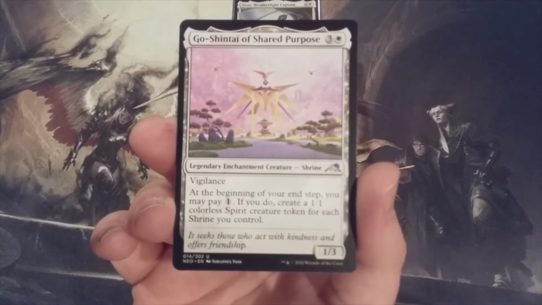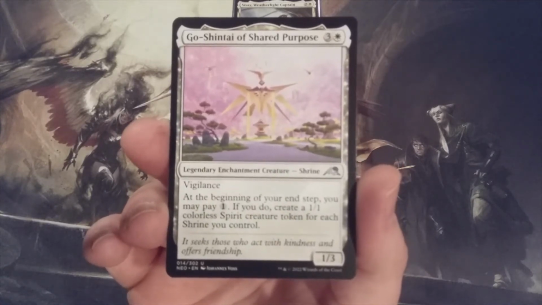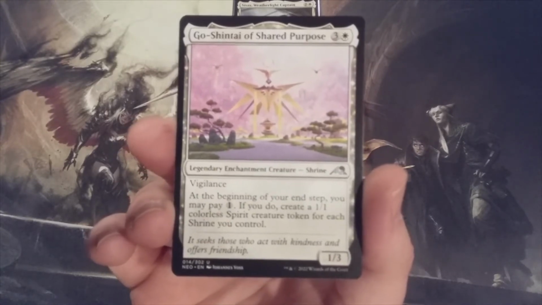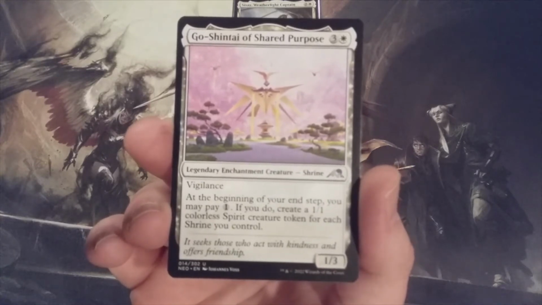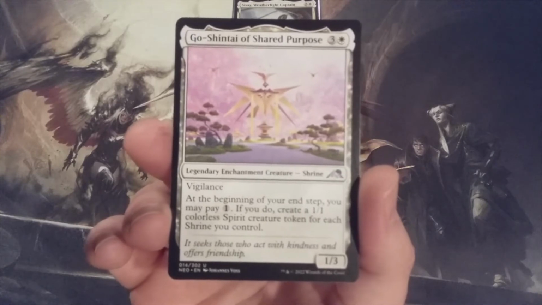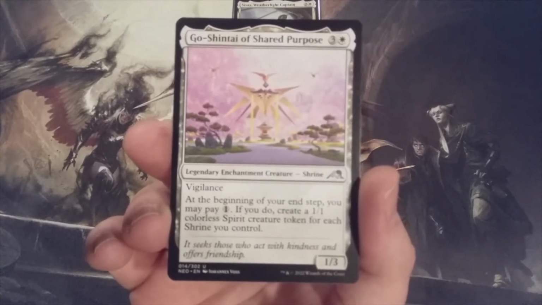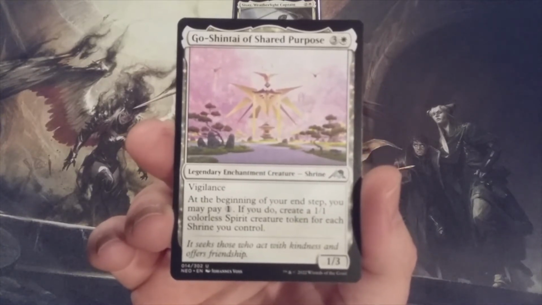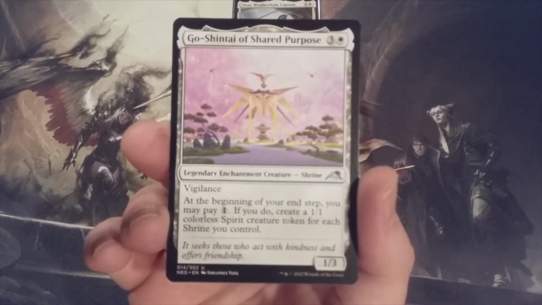And this cycle of shrines are a bit different because these are now legendary enchantment creatures. Each of the previous 11 shrines in Magic's existence were just enchantments. So this is going to give us a little bit more versatility as it comes to our shrines. Additionally, every previous shrine up to the Kamigawa Neon Dynasty bunch had automatic triggers that happened at the beginning of the upkeep. Actually, I think they were all at the beginning now that I think about it.